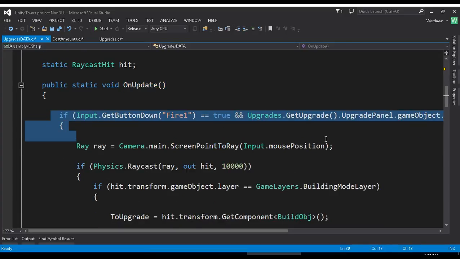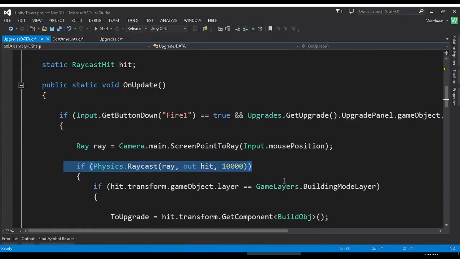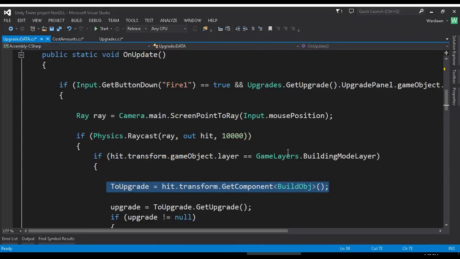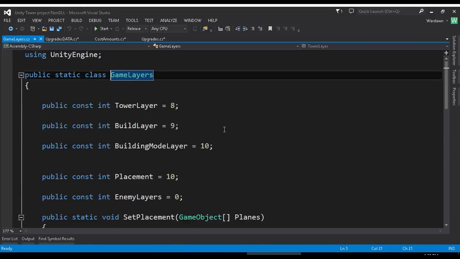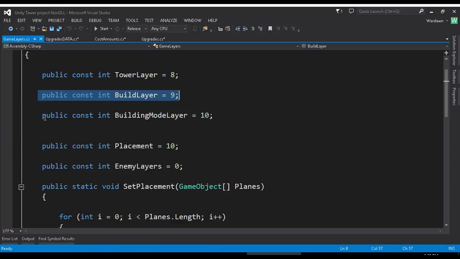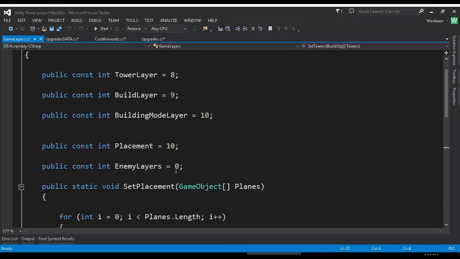Okay? We do the input, get stuff, make sure the thing, the ray to screen, physics, boom, boom, boom. We check game stuff, upgrade. And I don't think I've talked about this yet, which is game layers. Game layers is another script that I've set up that is a static class as well, and it's got constants. So like the layer the towers are all supposed to be in, I put in layer 8, build layer 9, this. When we talk about layers, they have a specific integer for each layer, 32 layers in general, okay? So what I've done is make these constants.